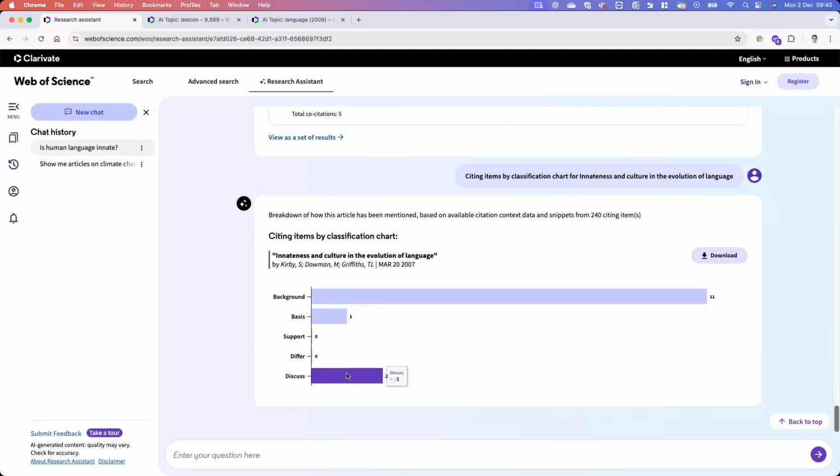But I'm not going to go into too much detail because I know that we've only got limited time to show you all of the functionality here. But there's certainly a lot of information and a lot of ways for you to start to dig in more detail into where the origins of that paper were and how it's been impactful since its publication as well.